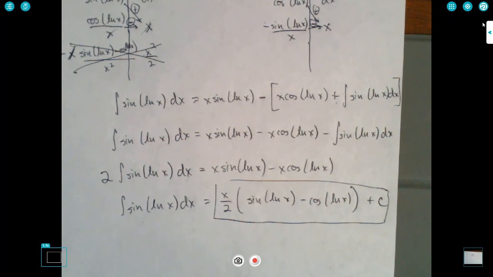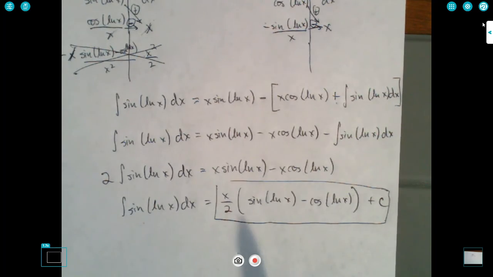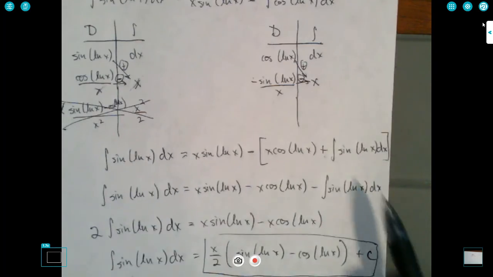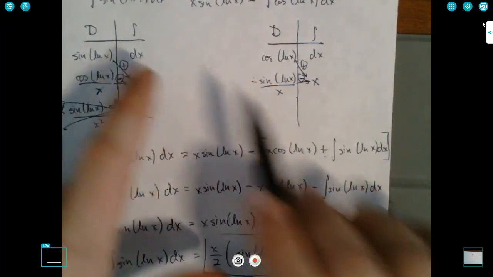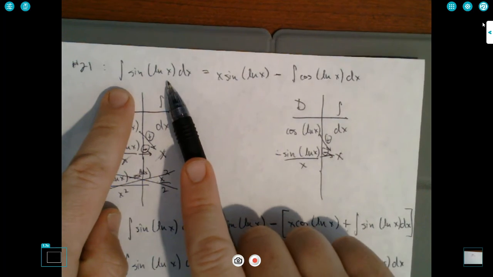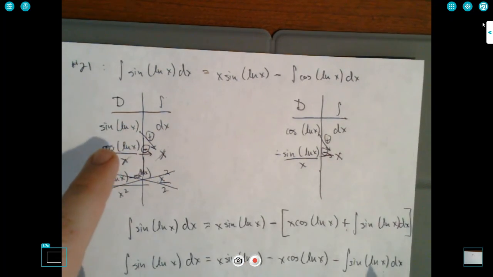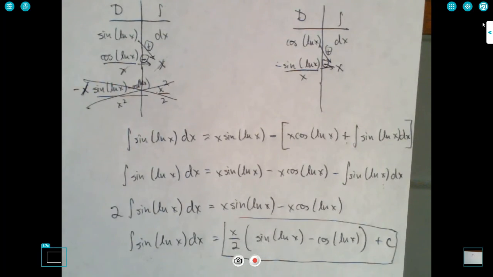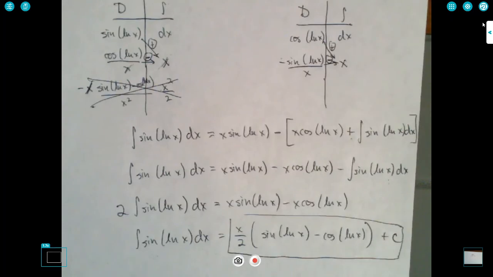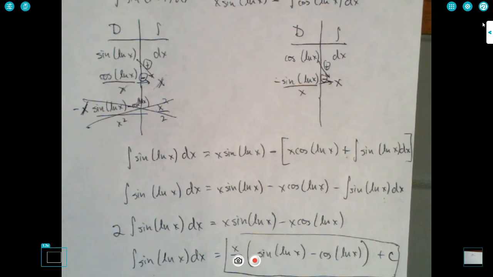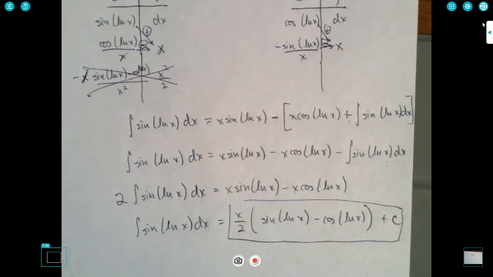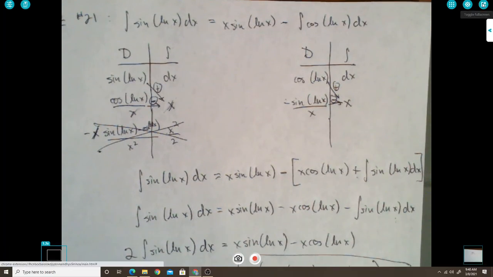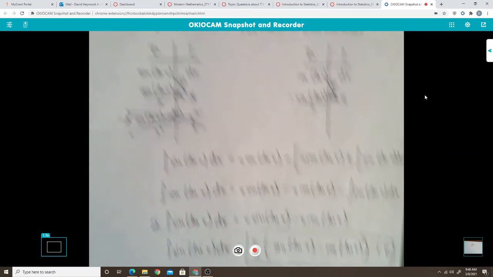So this is one of those problems where you have to recognize that, at some point when you're doing this integration by parts, you end up with an integral that matches the integral that you started with, and so then you can solve for that integral. I actually love problems like this because it's almost like you're done before you expect to be, and you're able to solve for it algebraically in a way. But that's that one. If you thought of a different way to do it, that's fine, but that's how it occurred to me to do that one.